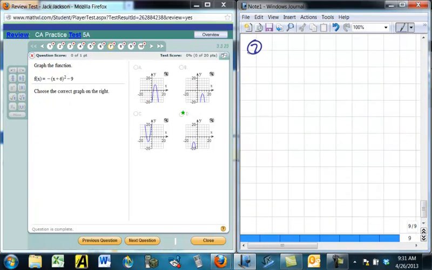Alright, we're up to number 7. f of x equals negative x plus 6 squared minus 9. From this we can see that the vertex is negative 6, negative 9. Remember, this is the form a times x minus h squared plus k. Because of the minus here, this is minus a negative 6, so negative 6 is h. But k is just plus k, so it'll be whatever the sign is here. So this is plus a negative 9, so that'll be negative 9. So there's the vertex, and the a, notice, is negative 1.